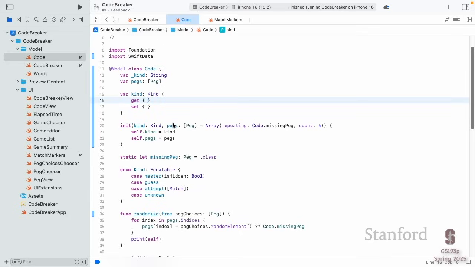So now the question is, how do I convert a kind to a string and back? And for that, we're going to use AI. Now, I don't know how many of you did the challenge mode in assignment 2 where I asked you to go do AI to do a color to and from a string. For you, it might be old hat, but for others of you who didn't do that challenge mode or whatever, let's just go try it.